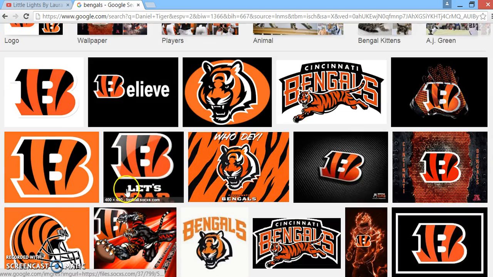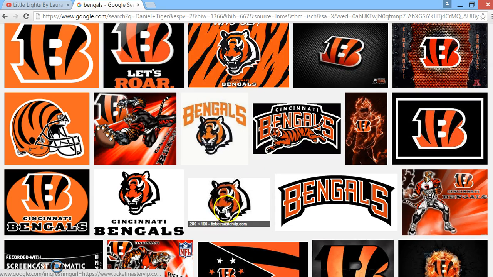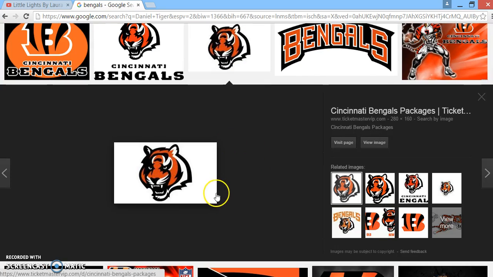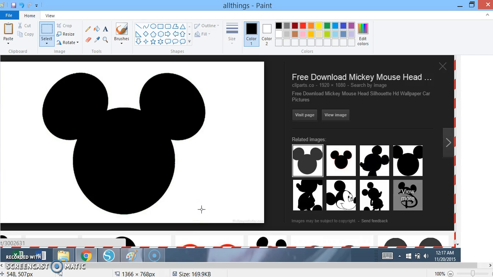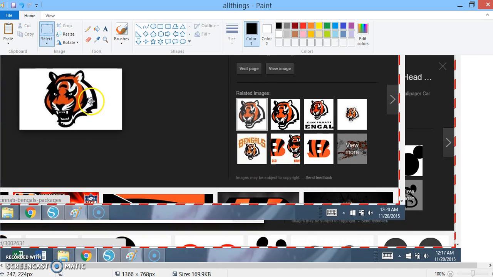Okay, so I always try and find something simple, but let's be difficult. Why not? I know I showed you guys the bee, but let's go with this guy. So I'm going to do function, print screen, open up my paint, and do function V. Oops, sorry, just kidding. Control V to paste him in there. I'm just going to move him up to the top.